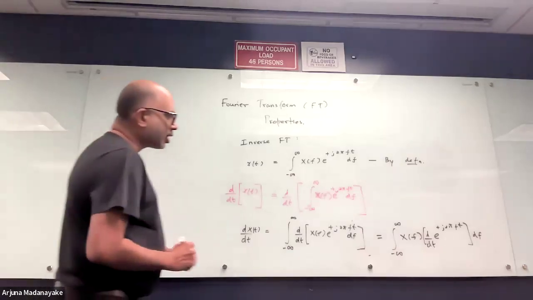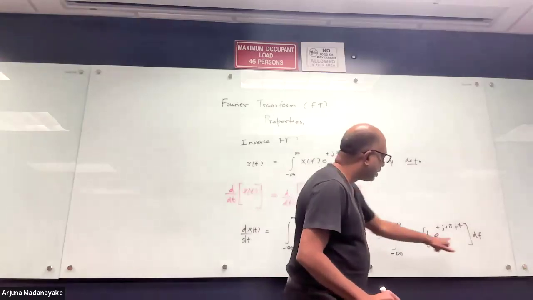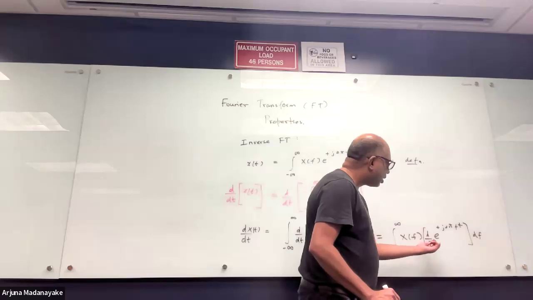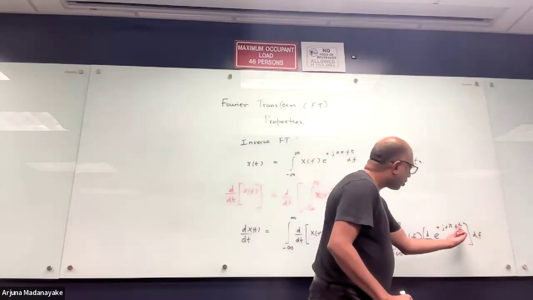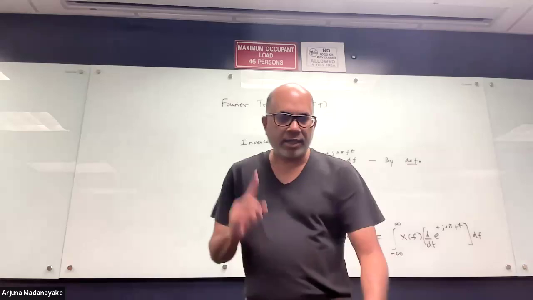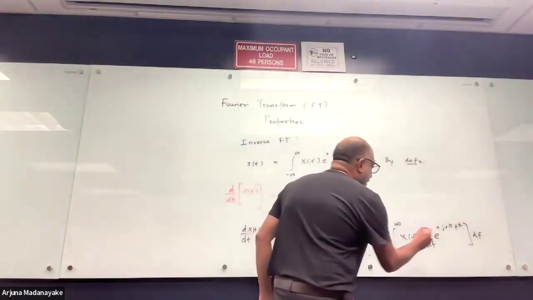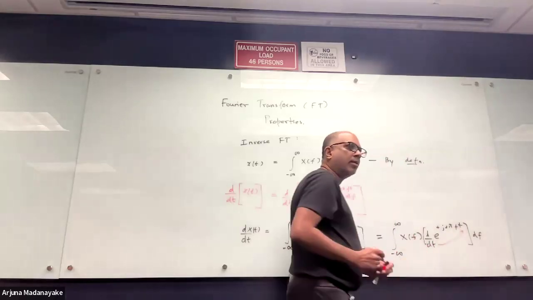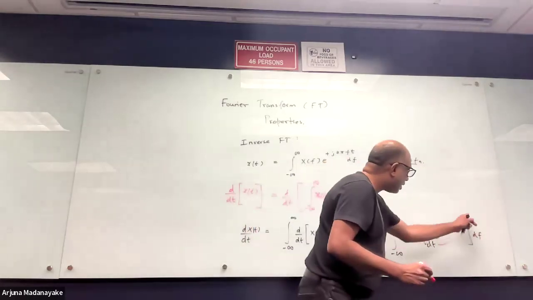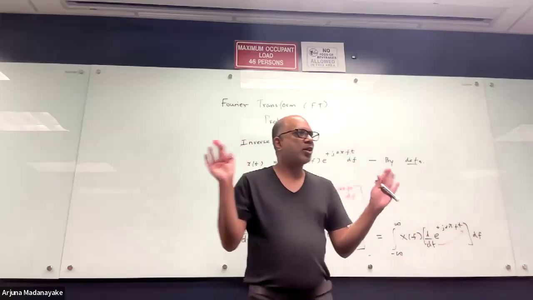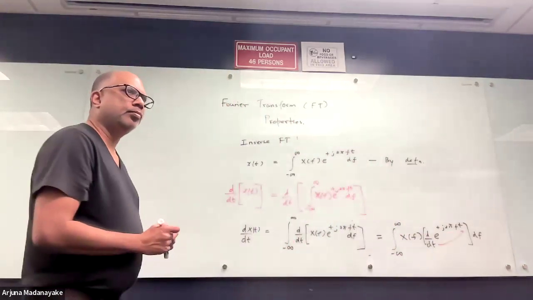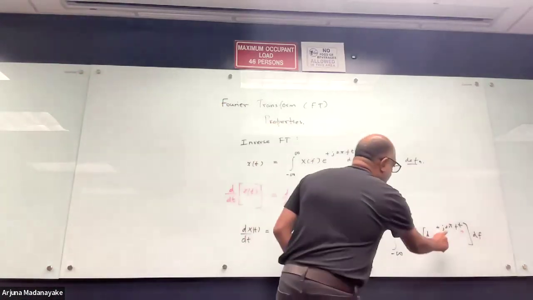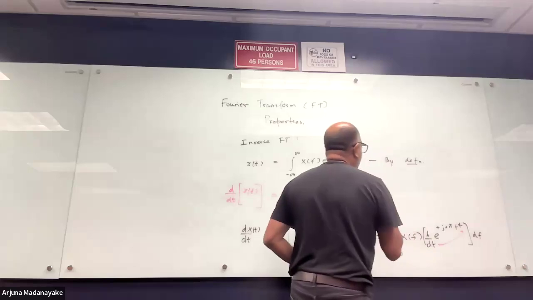Now I have a tricky situation because my integration is df, against frequency, but I got this d over dt thing inside, and that's operating on the t over here, right? So it sees this t because this is a function of t and there's t over there, right? All the other stuff is insensitive to this t because it's not a function of t. So because of that, I have to differentiate this guy against time, which we know.